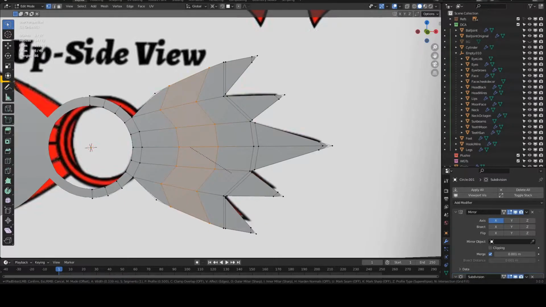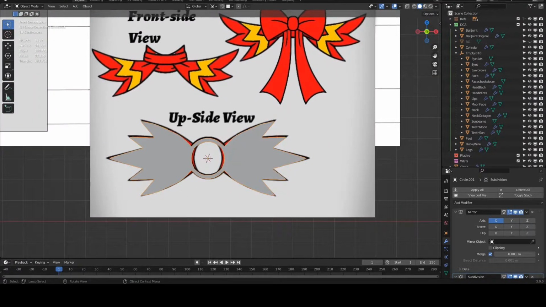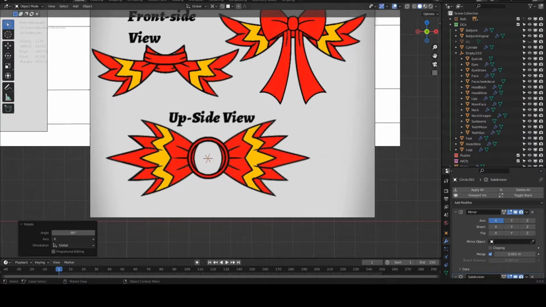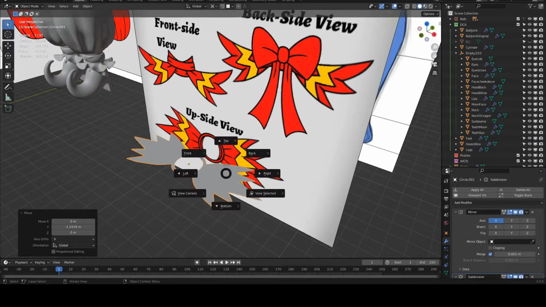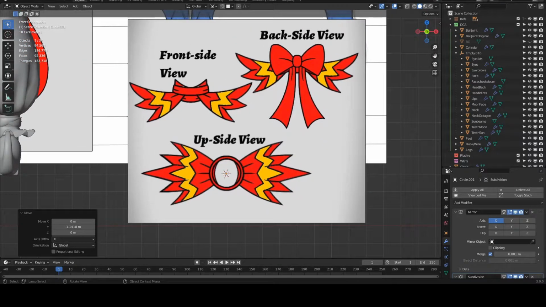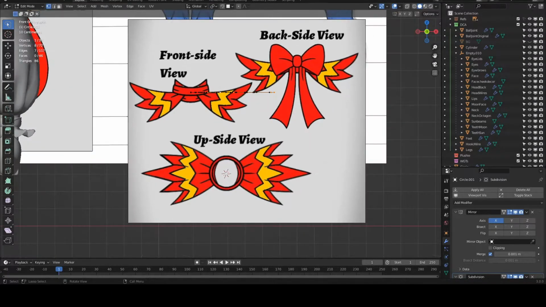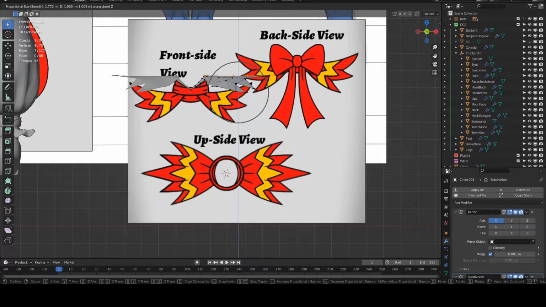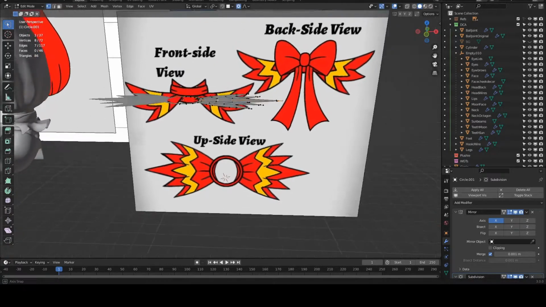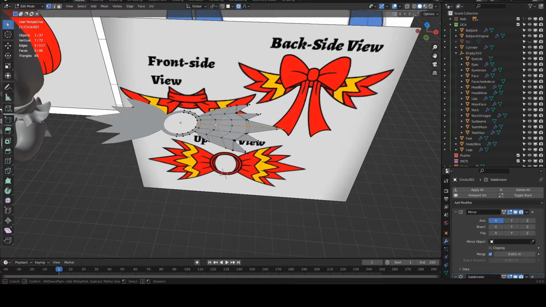Bevel here. Alright. R Z, -90. Bring it forward. And select the middle here. Change it to medium point. And bring it up. Deselect the center here, maybe.